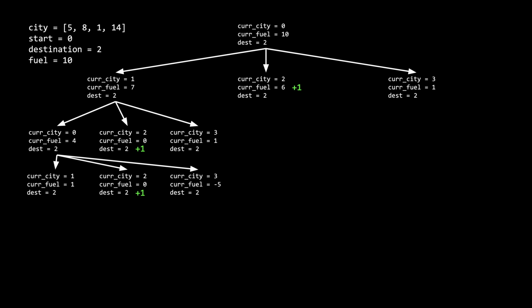Now you can hopefully begin to see how our algorithm is going to identify all the unique paths. I'm not going to trace through this whole thing, but ultimately what happens is these plus ones are going to get propagated back up the call stack to give us our final answer of 3. Let's jump into this solution's code.